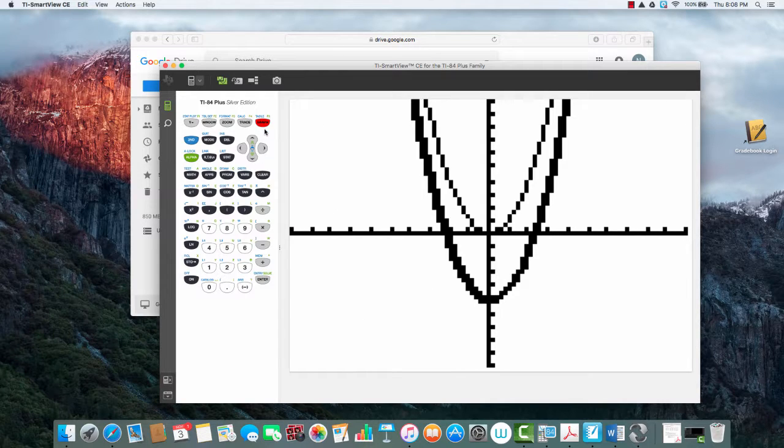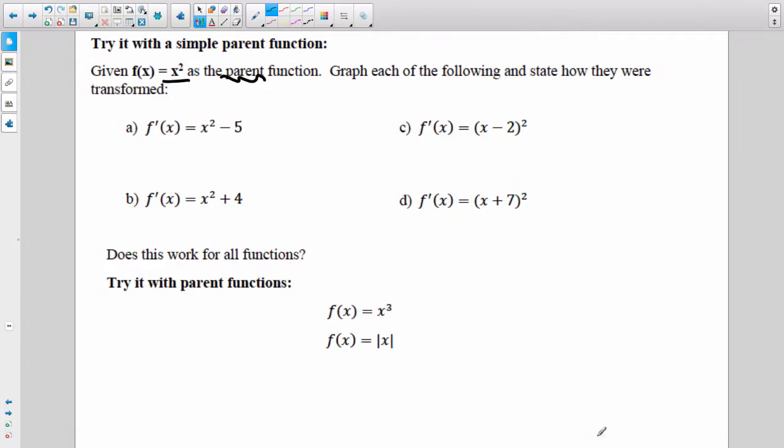Awesome. Okay, so x squared is hanging out on the origin, but then all of a sudden, boom, it drops down 1, 2, 3, 4, 5. So it's the same graph, but we just lowered it, right? Take a look at our notes. I think that makes sense. And we'll find out why in 1 second. All right, let's go to B. What happens if you do plus 4?